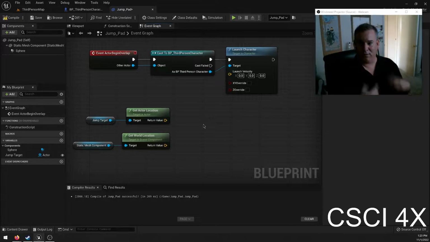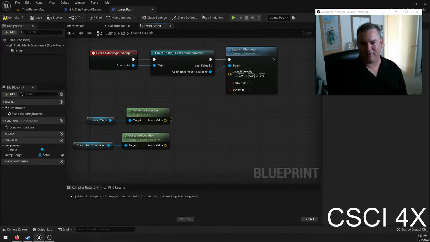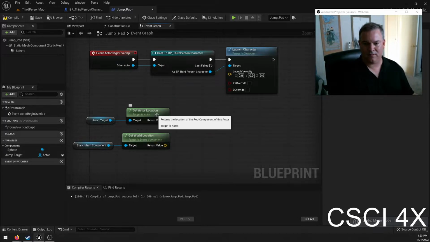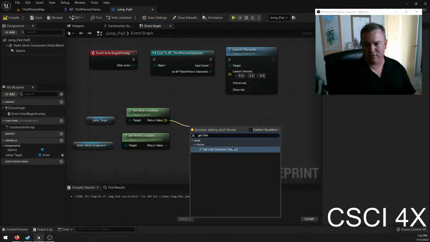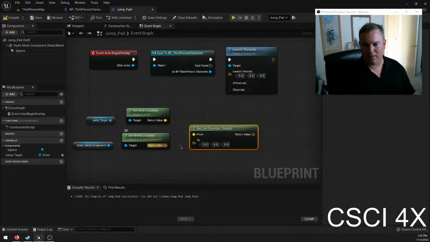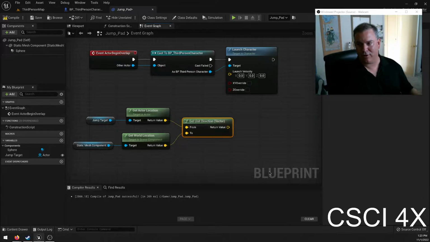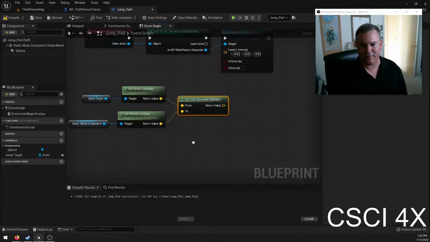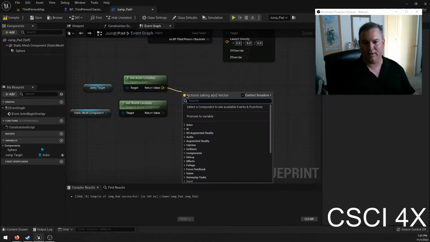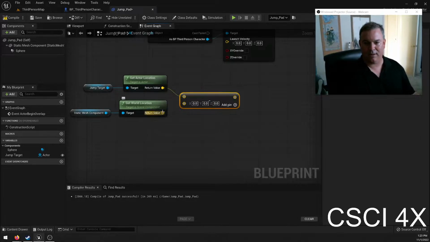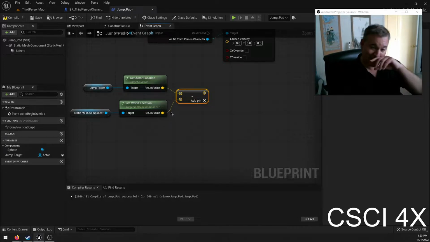We've got our location. We subtract them to get a displacement vector. There's also a shortcut for doing that, which is get unit direction. This will return a unit vector pointing in the direction of the target, and then you can multiply that by the distance between them as well. Or we could just do our standard thing, which works pretty well, and just subtract them to get a displacement vector. This will give you a vector from the jump pad towards the jump target.